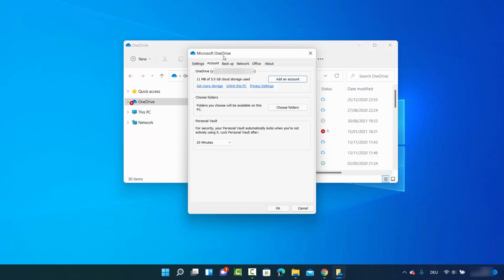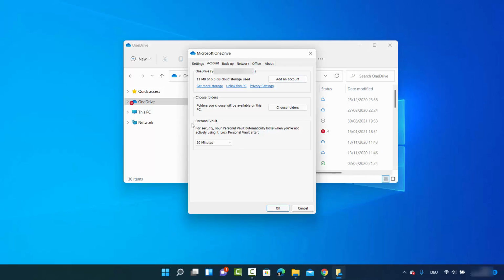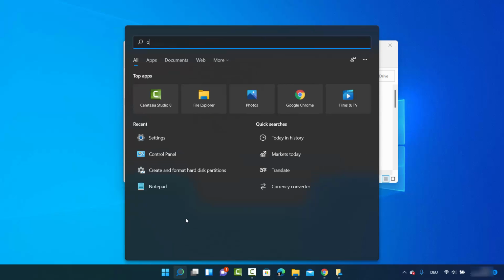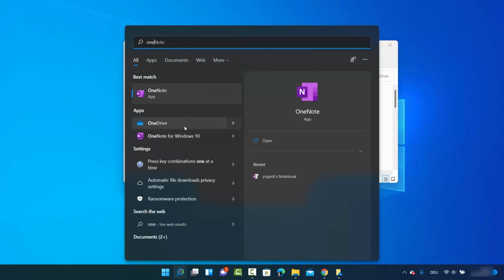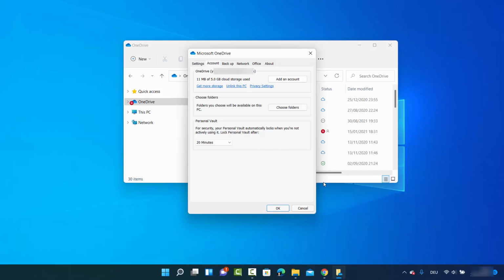Now, if you don't see this window by just right clicking on OneDrive, you can also see this icon here, which is for the OneDrive, and then you can click on the help and settings option and then click on settings, which is also going to open the same window. Or what you can do, you can also search for OneDrive in the search option. So you can see I search for OneDrive here and I can see OneDrive option, and you will be able to see the OneDrive open option. So when you click on open, you will be able to see the icon here on your taskbar.